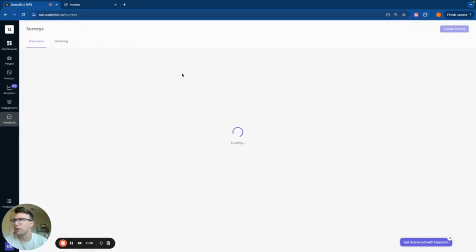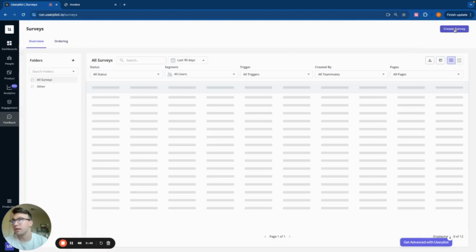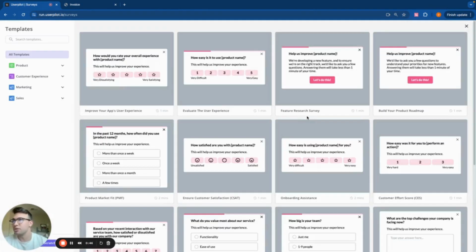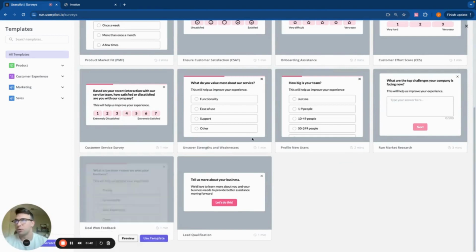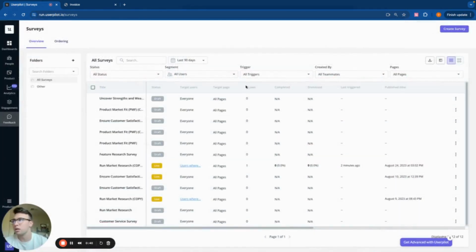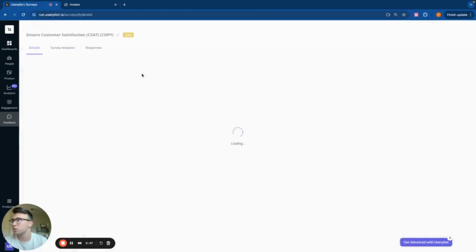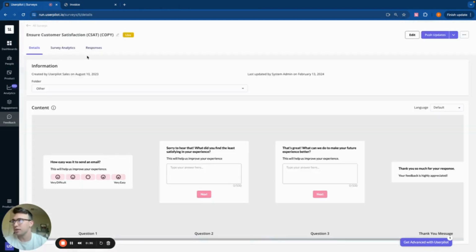And then also micro surveys that you can launch at literally any point in the user journey. We have a ton of templates for you to choose from. If you can think of something that we haven't thought of, you can absolutely create from scratch as well. And your survey responses will live on the individual surveys themselves.